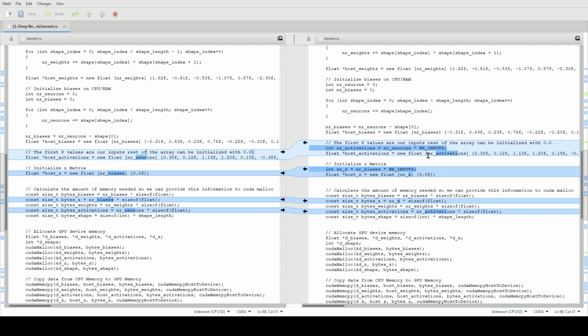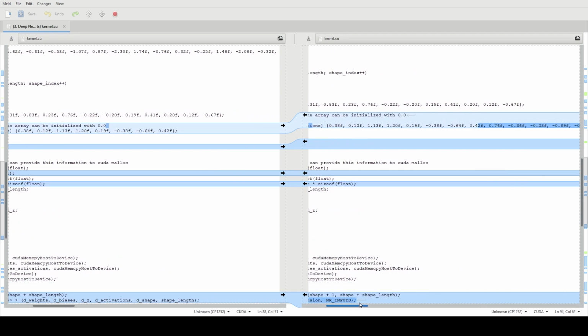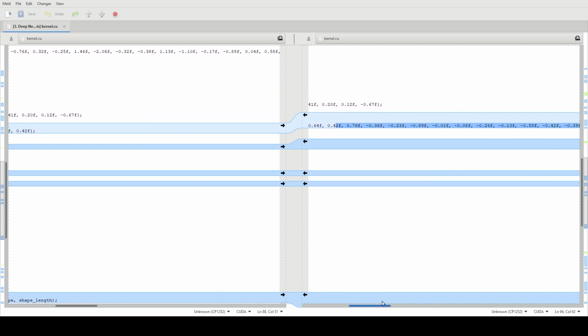But now we need one set of activations for every input. So we need to multiply the number of neurons with the number of inputs. Another thing we do for the activations array is to initialize it with enough values for 3 inputs. So that's why the list is longer than in the previous code.